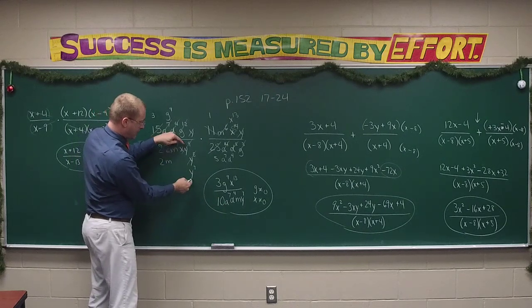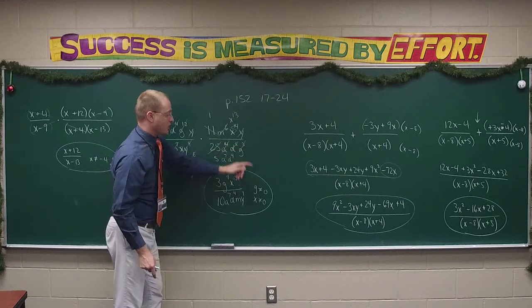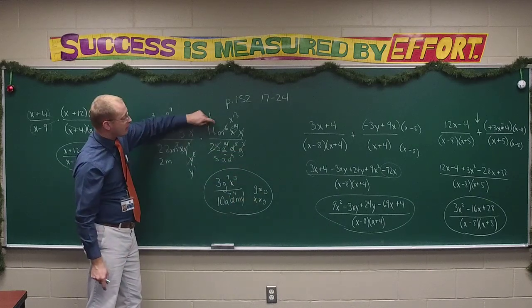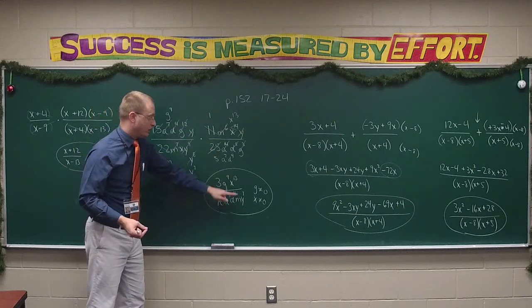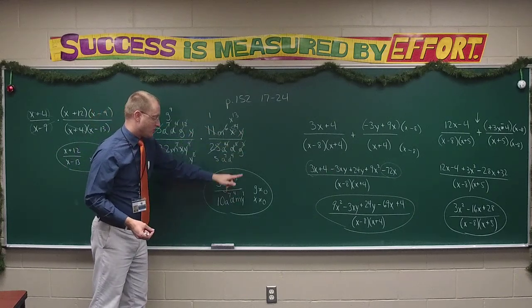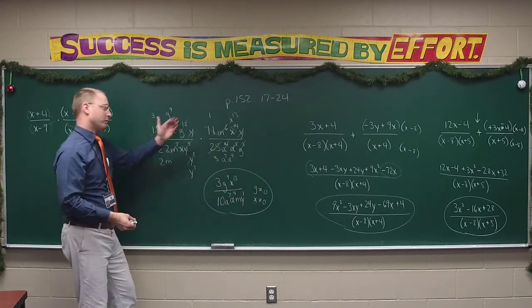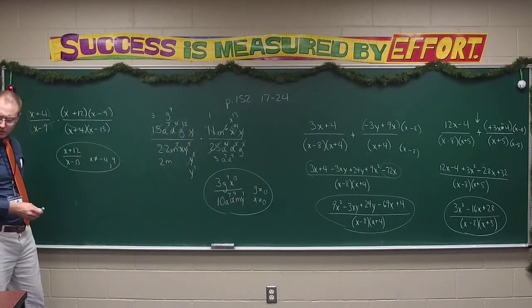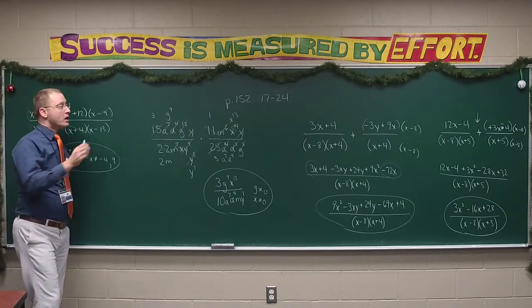And then I just went through: are there any letters that vanished? M is still here, Y is still here, X is gone. X can't be 0. A is still here, D is still here, G is gone. G cannot be 0. And then even looking up here, this was an original denominator. Did any letters vanish? Well, M is still in here. Y is still in here. X is already specified cannot equal 0. So we didn't have to worry about that necessarily. Does that make sense? Remember it now? All right, questions from anyone else? Come to the next one.